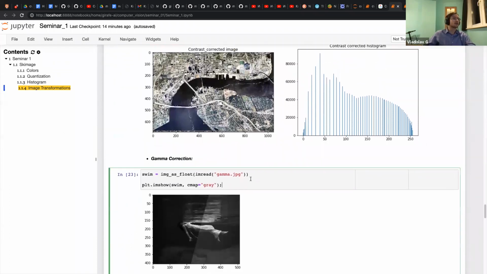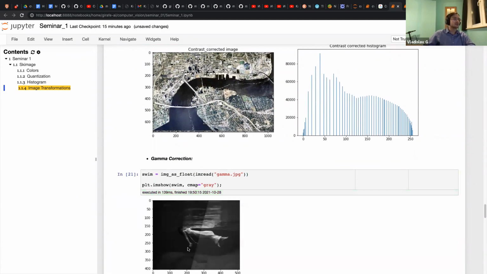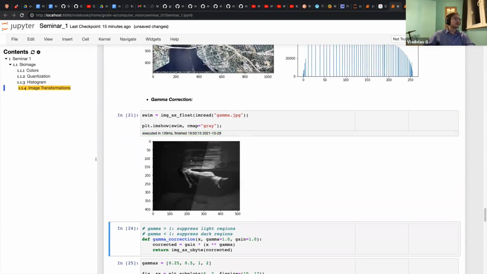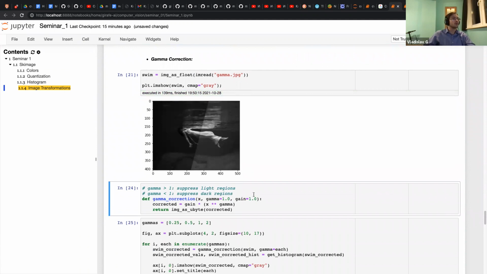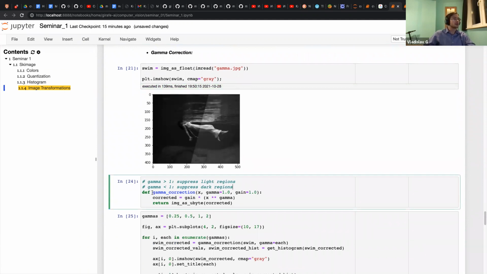The next thing is gamma correction, and we will use a photograph of some person in water. Gamma correction is another typical operation on images. What function do we apply to our original image?